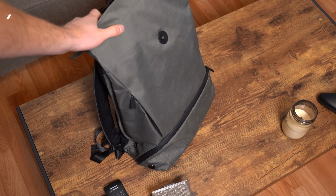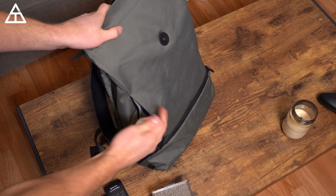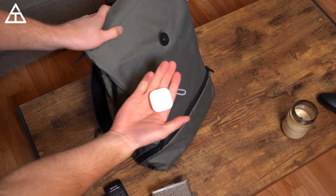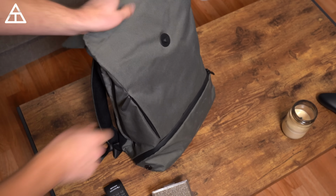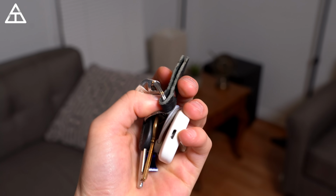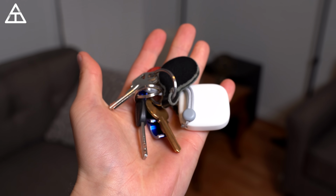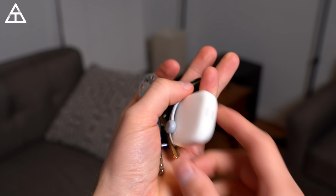This tracker has a lot of features, including real-time positioning, and also if you set specific zones and the tracker leaves that zone, you can actually get an alert for that. So maybe if your kid runs off, your phone will get that alert through the SmartThings app. Also worth noting, it is water resistant. It's actually IP68 rated, so you can dunk it in water and it will be just fine.